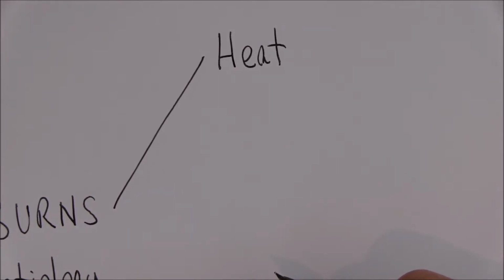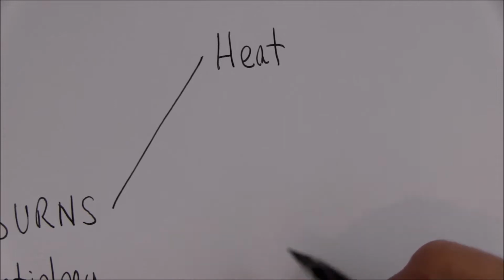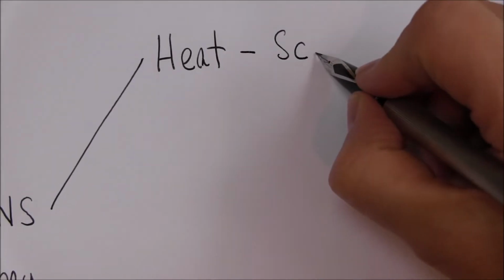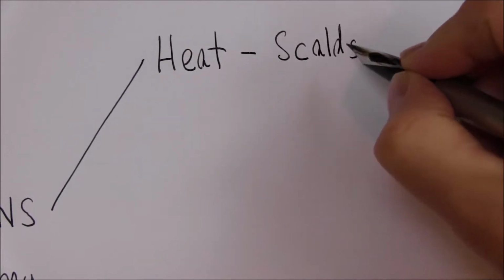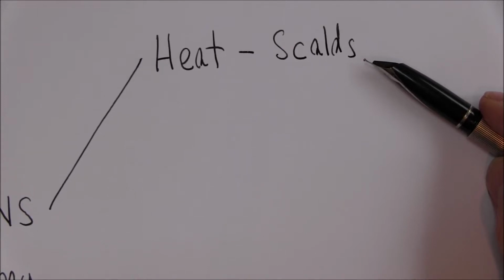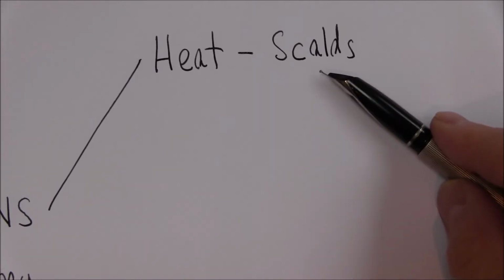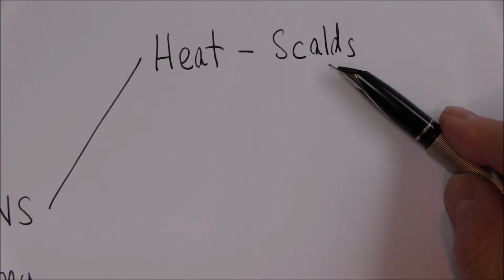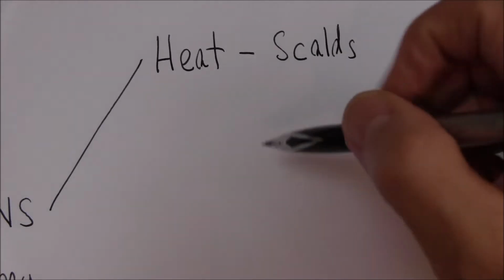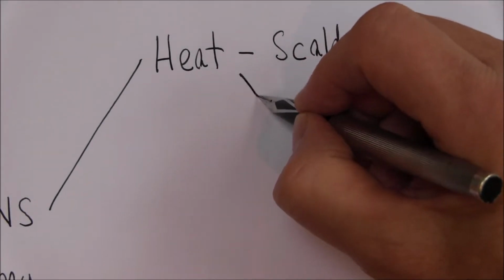And a lot of burns are caused by moist heat involving hot water, and we call these scalds. So these are caused by hot water or by hot steam. And steam, if it's pressurised, can actually be hotter than 100 degrees centigrade. And about 80% of the burns we see in children are actually caused by scalds, by hot water. But heat can also cause burns via the mechanism of flames.